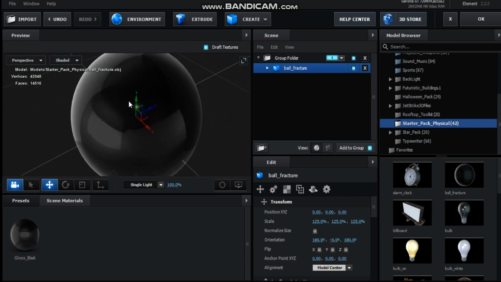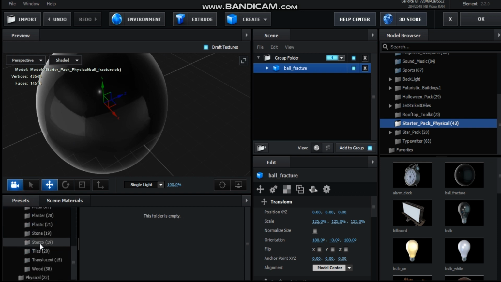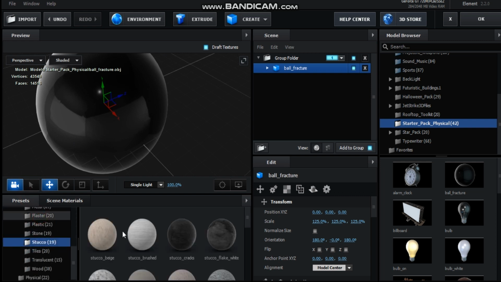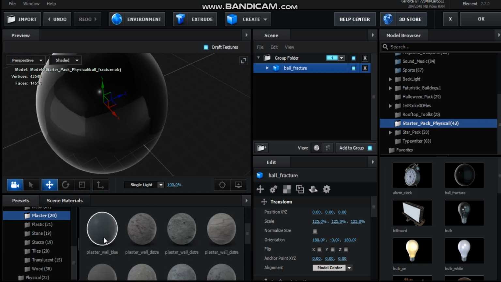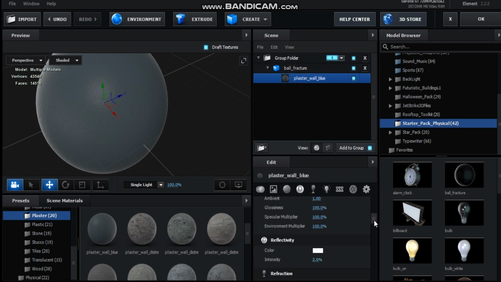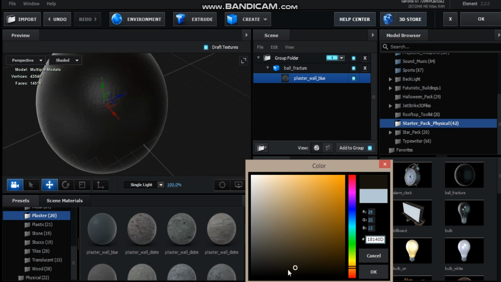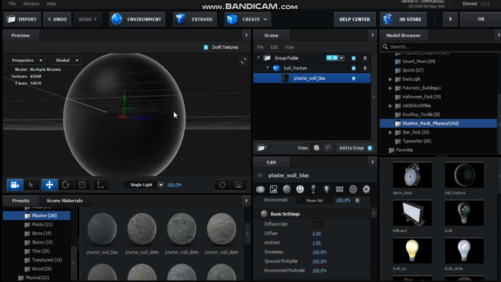Okay, for the materials, I use like a plaster material. I use this plaster wall material, and then I changed the color to more like an orange brownish color, like one that looks like a planet or something.